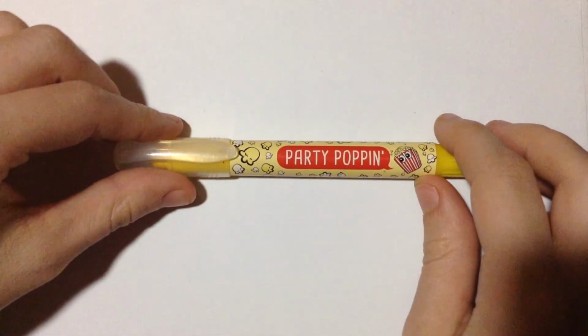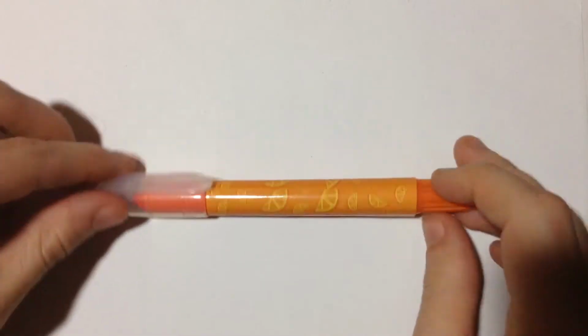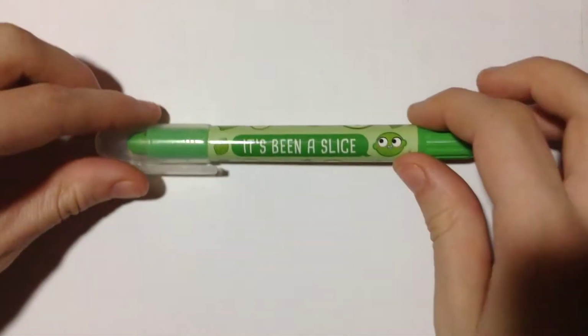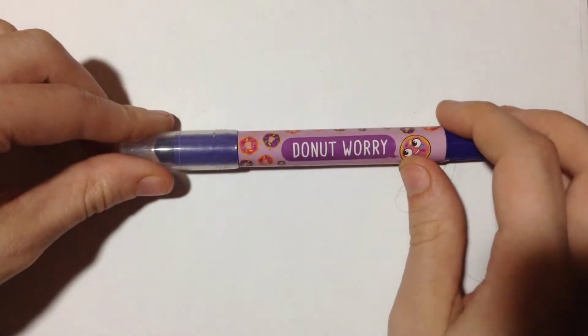and the yellow color is popcorn scented, though I can't really smell it that well. I think it's like the weakest scent of all of them. The orange one is orange scented, no surprise there. The pink is cherry scented. The green is lime scented, the blue is blueberry scented, and the purple is vanilla scented.